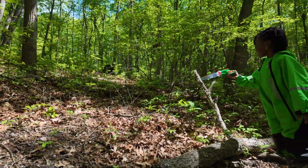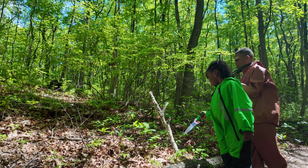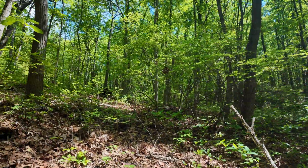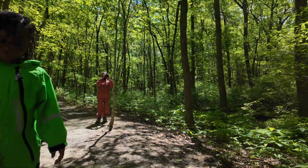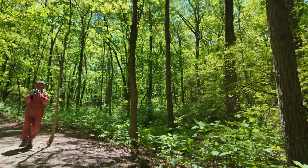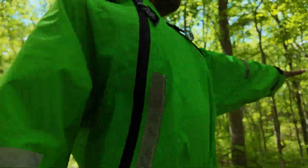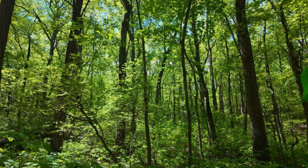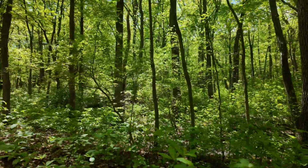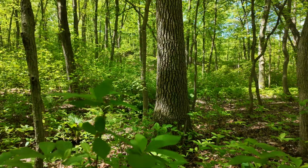Oh, what? Those white things on the tree? That's a good question. It looks like algae, but I don't know if they are algae. Ooh, you thought that was slime. Look at this other one. Which one is bigger? This one or that one in the middle? Look at that one. No, I don't think you're seeing it. Look at that tree. What tree? This one. Okay, that one's bigger. I told you that.